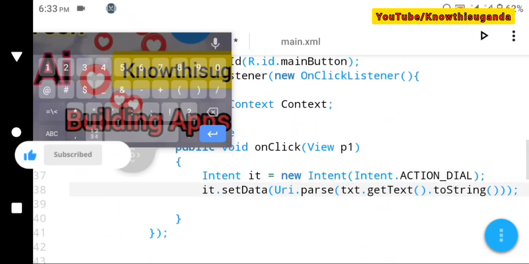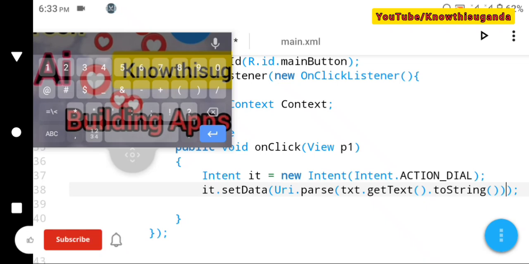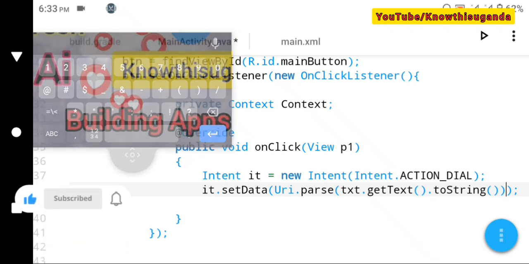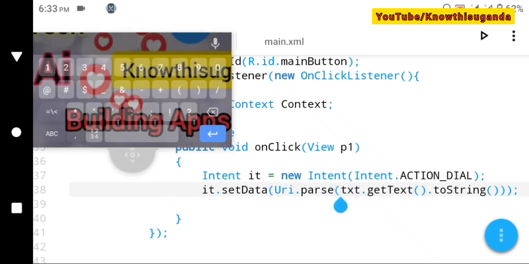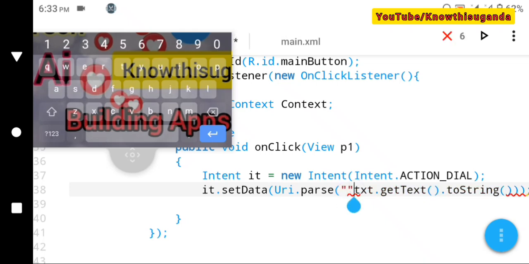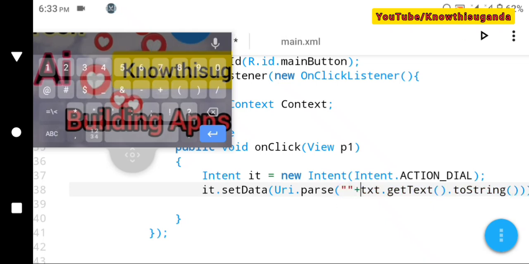So even if our code looks good like this, it will still crash because we need to give it another argument. The argument we need to give it should be here inside the Uri. You need to put a string, then a plus here to indicate that the next string comes after this one.